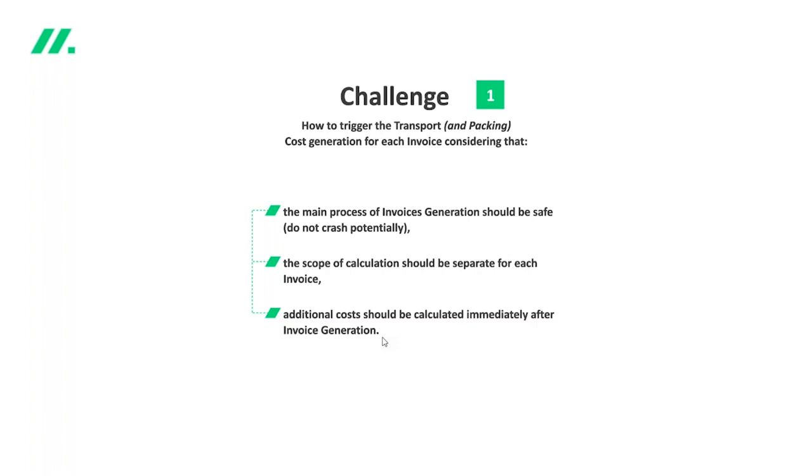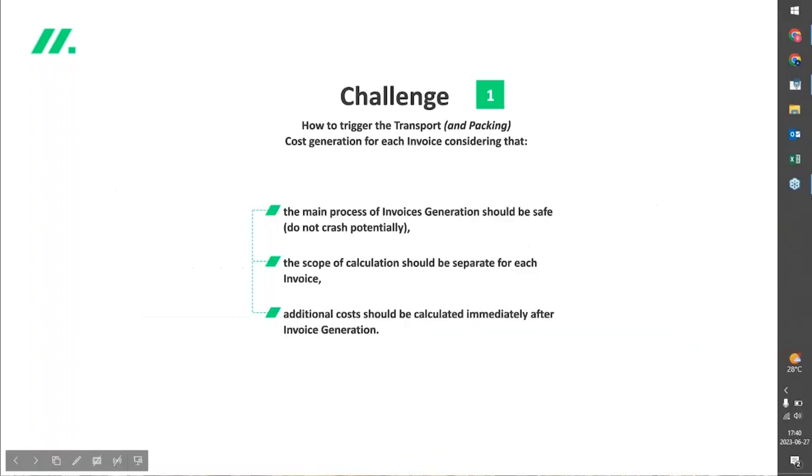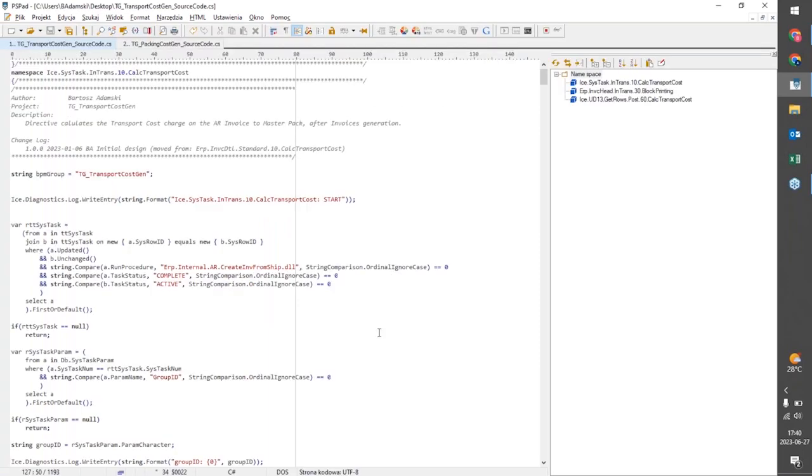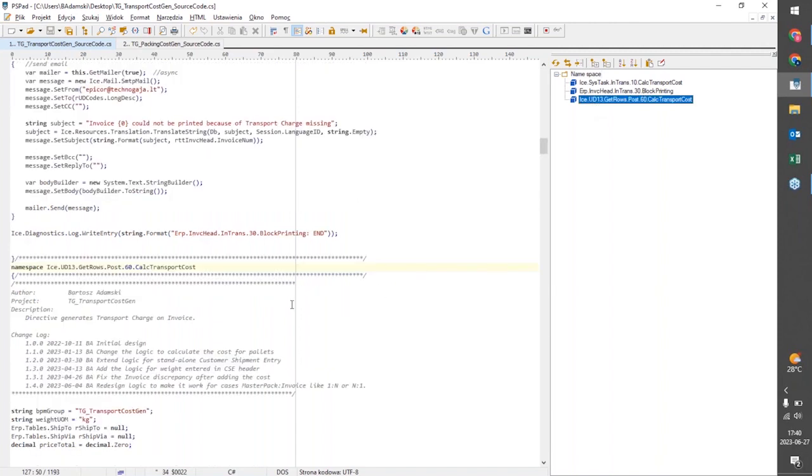So how has this been resolved or achieved? First of all, let me show you. Here we have a list; it uses 3 different BPMs. First of all, I have created a dedicated business method.